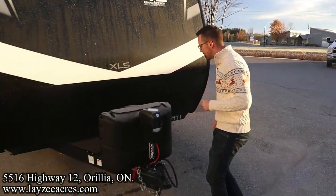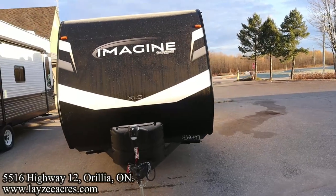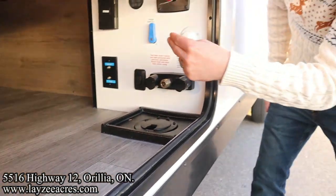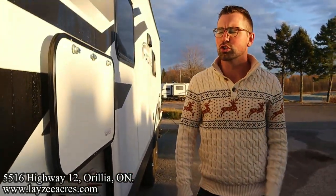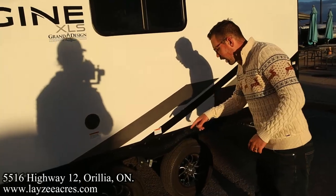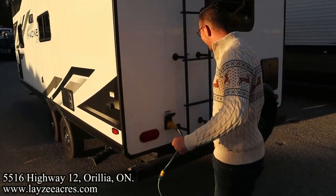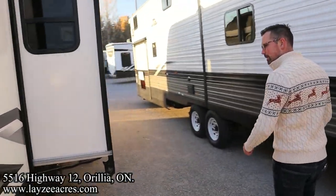Up front we've got our power jack, 20-gallon pump-out paint tanks, and battery-in-a-box location right in there. The front of these things look great — I love the black, it doesn't matter what color truck you've got, it's going to match. Passenger storage goes right through to the other side, nice and clean. Outside shower, city water connection, fresh water fill, battery disconnect, solar charge display, outside receptacle, and your solar charge controller. We've got a 165-watt solar panel on the roof, range hood vent, secondary fresh water fill, aluminum rims, 14-inch Goodyear tires. Sewer drains down here and we've got four stabilizer jacks, one on each corner. Black water flush, 30-amp detachable style cord, and a roof ladder — get up on your roof and check your seals every 90 days.